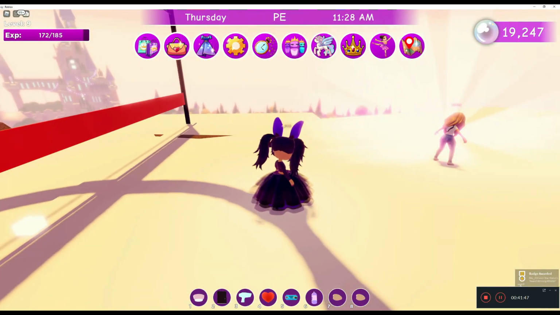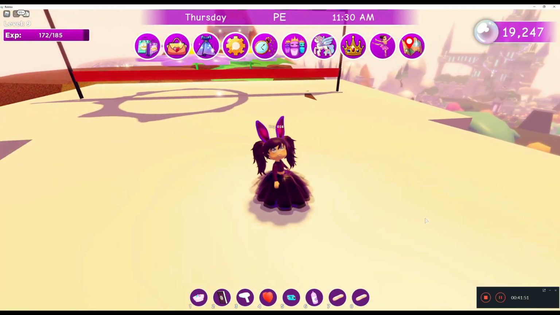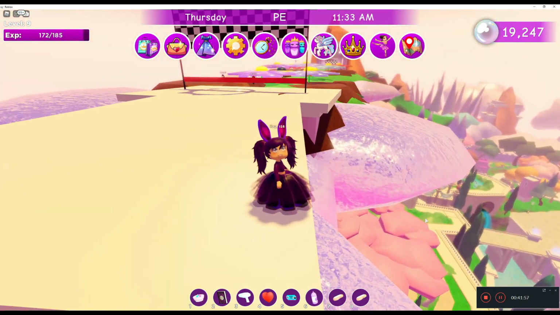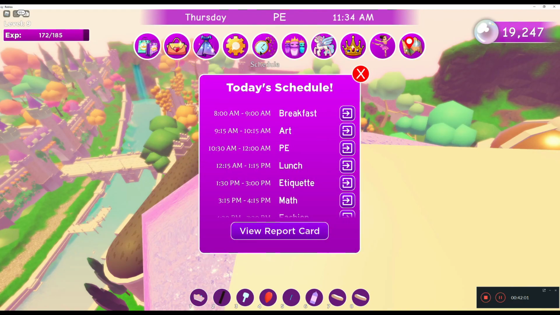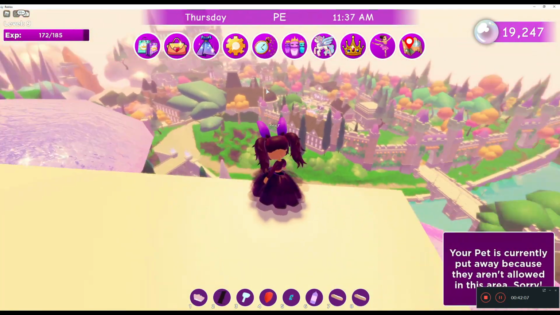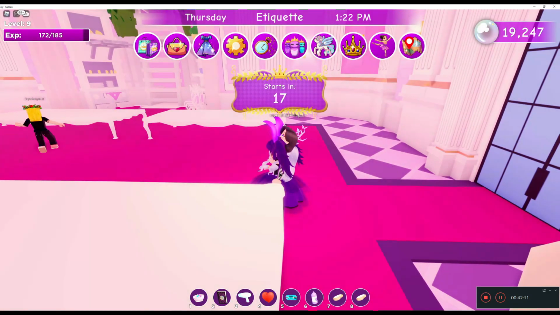Yay! Yay, I got a badge. Award-winning athlete. I wonder if that's because I was the first one to finish. I don't know. Alright, so the next class we go to is lunch. So, we'll be back when we go to our next class. I'm gonna pause it here, and we'll see you in a minute.